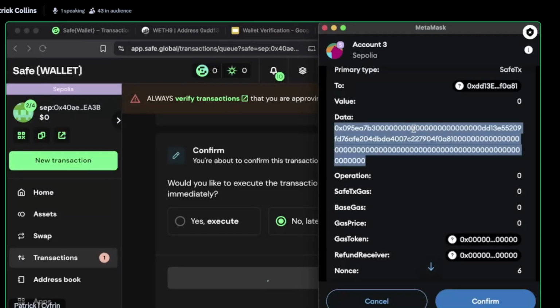But imagine you call some crazy large function, verifying this is actually going to be very time consuming. So that's where, if it just shows you, here's the safe transaction hash, or here's the domain hash and message hash, that's way quicker to check than all of this stuff, right? And so that's why we would prefer to be shown the domain hash, message hash, and safe transaction hash because those are so much quicker.